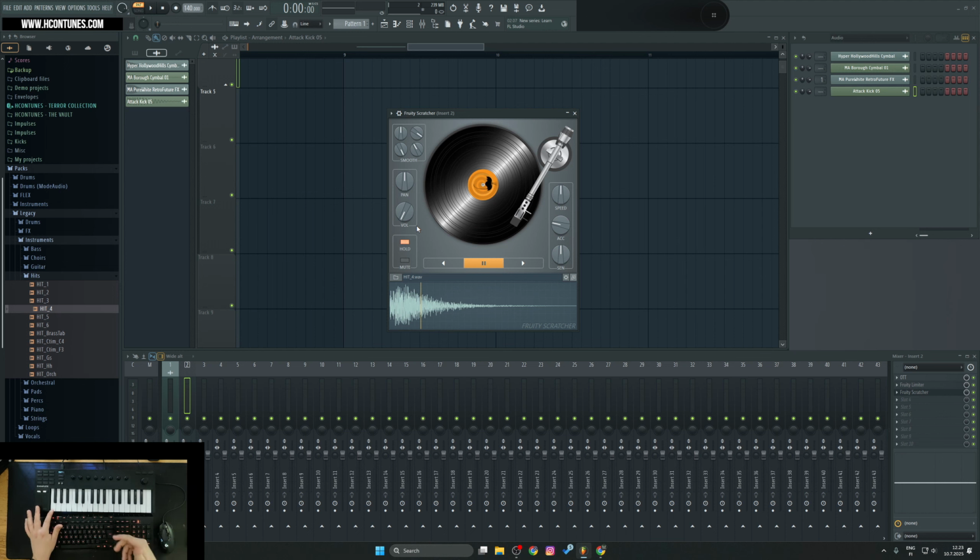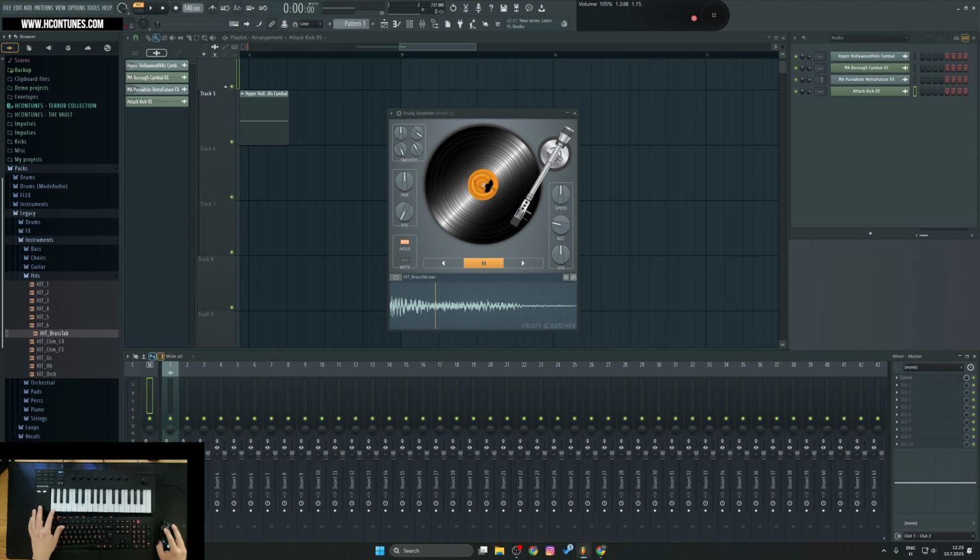Now, depending on your setup, you can now start to do some scratching effects, and you can obviously try different types of sounds here. And you can obviously customize the settings inside of the Scratcher, but this is just a demonstration of how you could actually use this plugin. And this is the easiest and most fun way, and I have to admit that I do play around with this fairly often because it's just simply so fun.